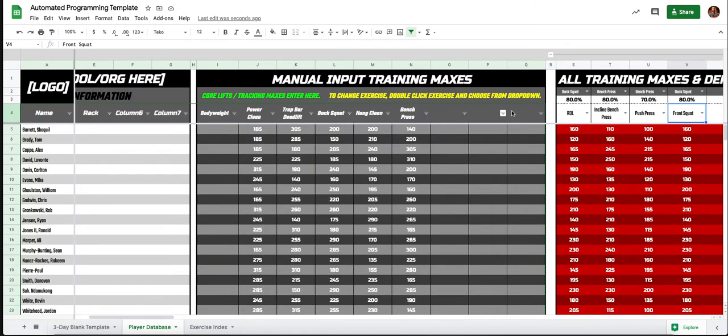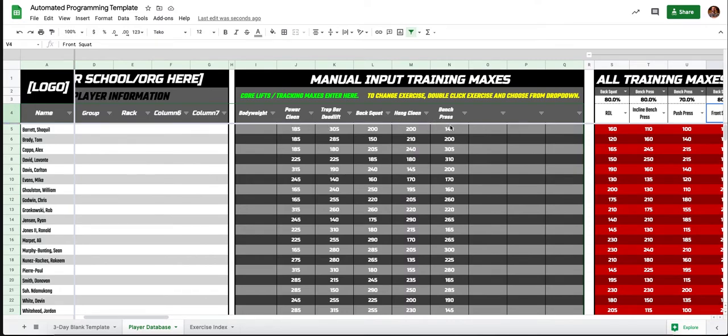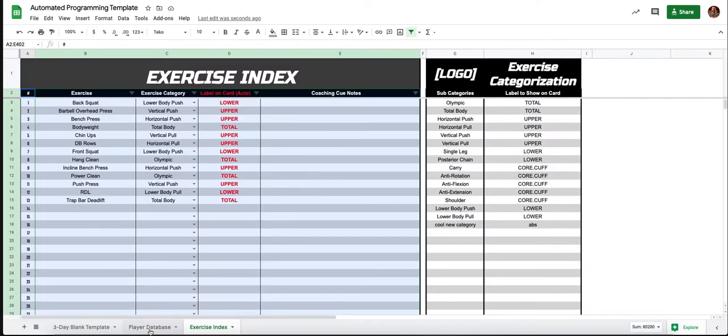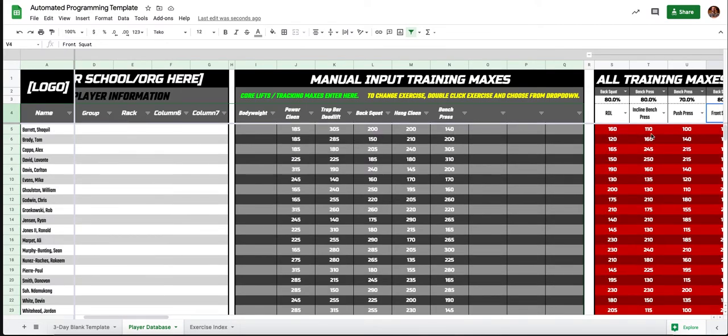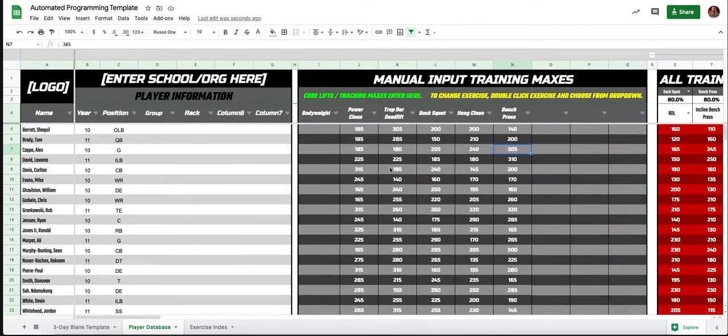If you want some suggestions on that, you can reach out to me, or you can make this whatever you want, but it all starts in your exercise index, okay? It starts in your exercise index, and no matter what it is, everything will move. These things will move with whatever name. So it doesn't matter if you sort or not. None of these things will get out of place as long as you don't mess with the formula.